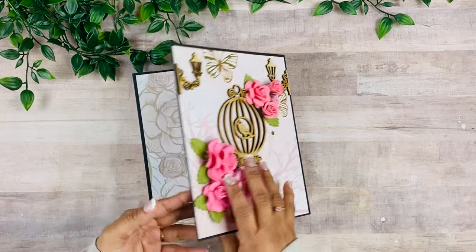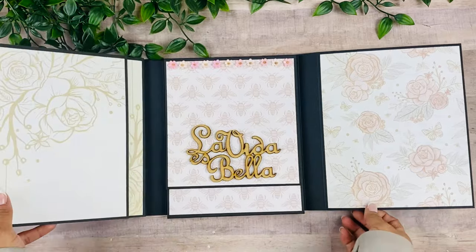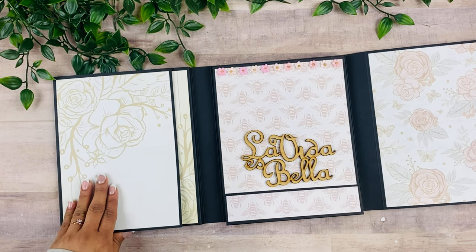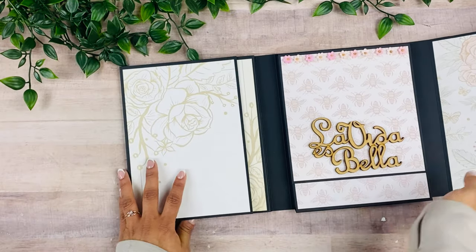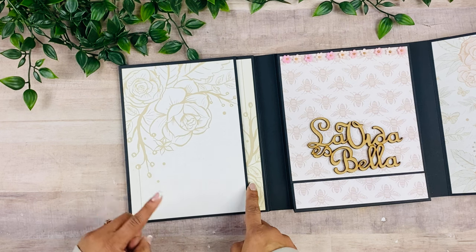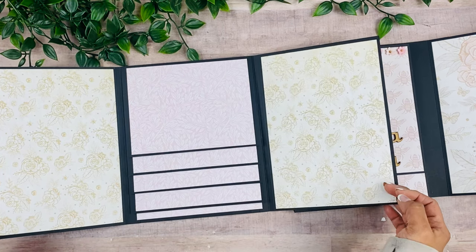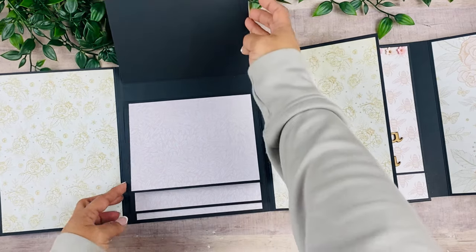When we open this up, it's a trifold — I like doing trifolds that way we can have all the embellishments on one side and it stays on the side, and then we can open these two side flaps. This is a super easy folio, you can get this one done in no time, and it's a perfect gift idea. On this side over here, the paper I'm using — I believe it's one of the Michaels or Recollections brands; I don't have it with me but I'll see if I can find it. These two open up and then we have a large waterfall page here.